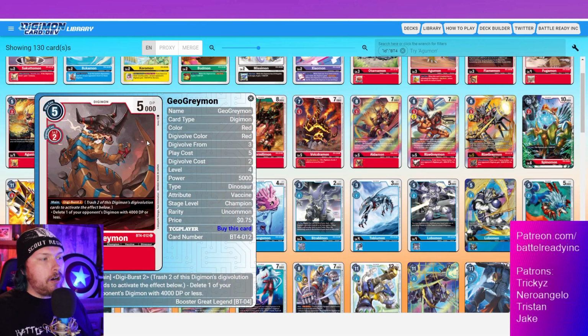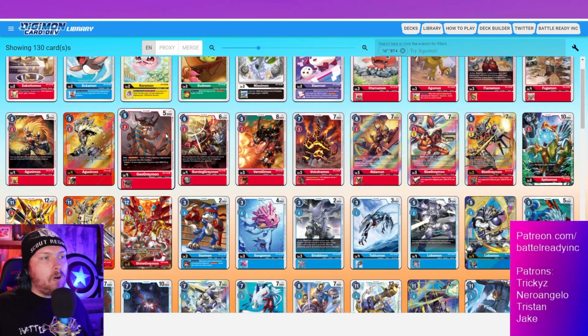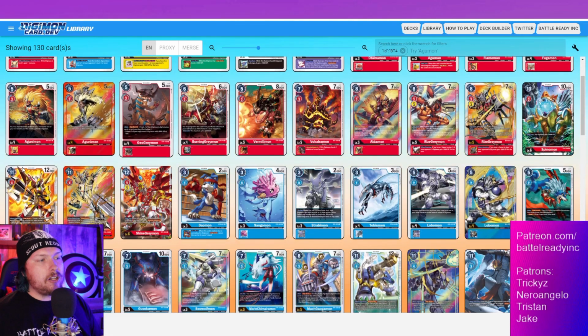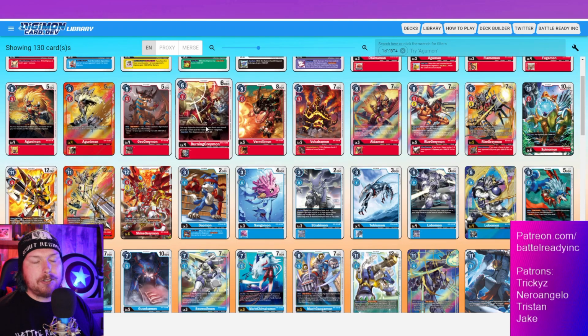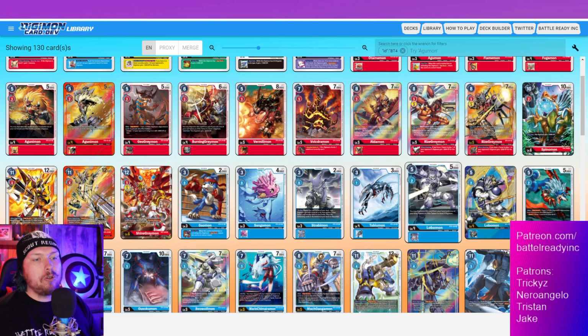You also have Geo Greymon, which deletes one of your opponent's Digimon with 4,000 DP or less. I mean, that's kind of neat if you want to run that. Mostly though, it's just going to be kind of interesting how all these different decks are going to evolve essentially. Alter S is going to pick up some interesting stepping stones if you want to keep playing Alter S. The hybrids for yellow and blue are going to be really cool. I don't know if they're going to do anything or not. Time will have to tell.